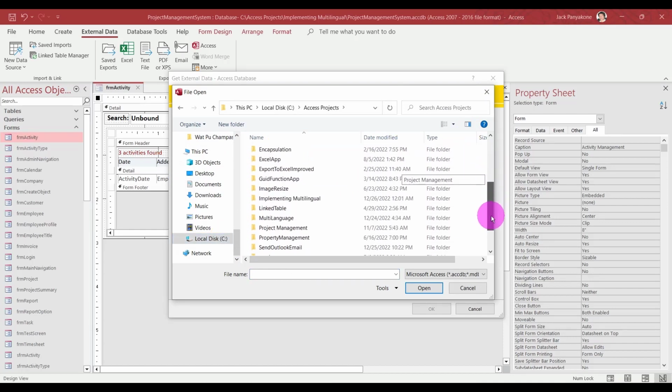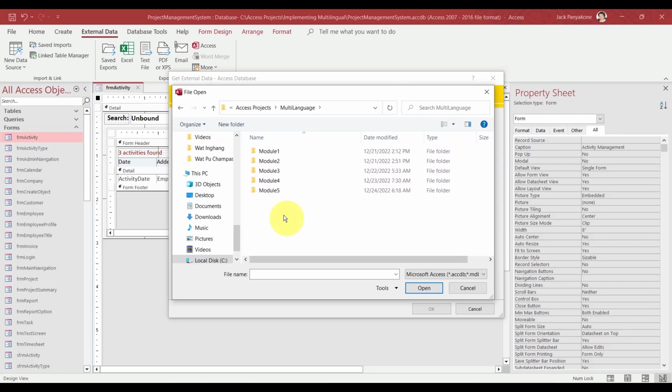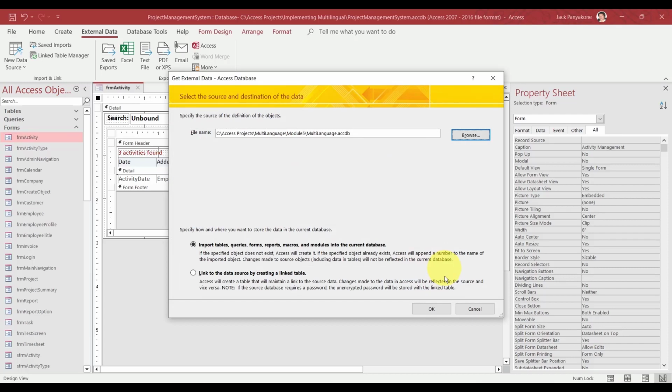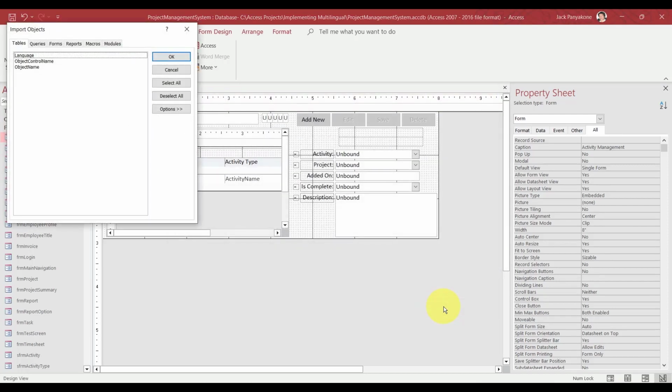Multilingual, that's the guy, and we're going to select the module 5, select that, and we are going to table.